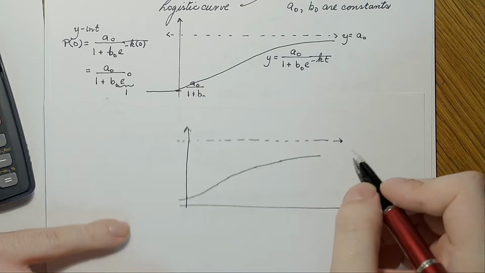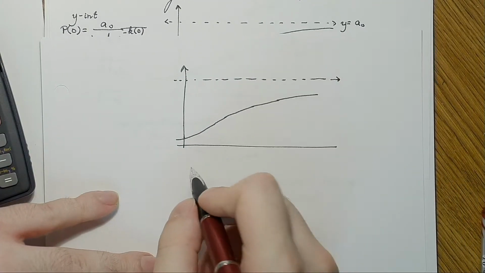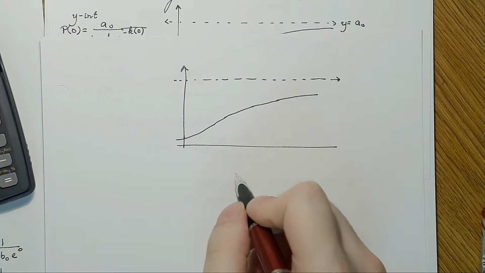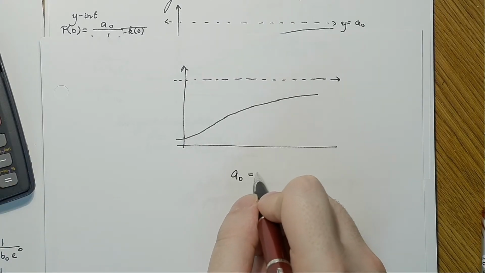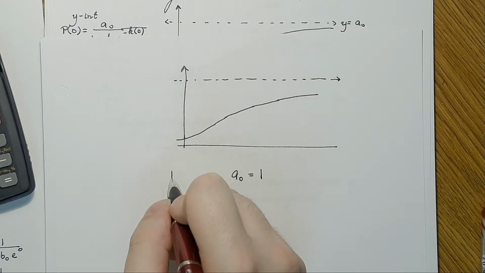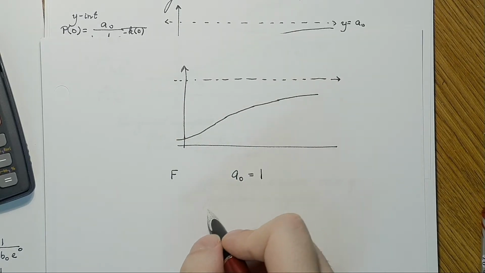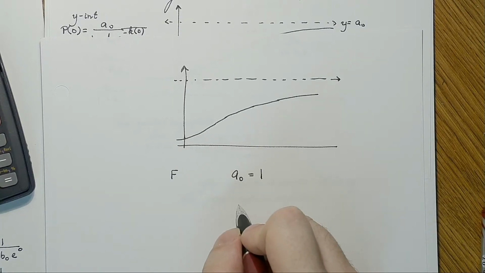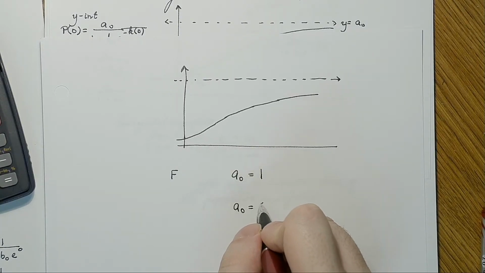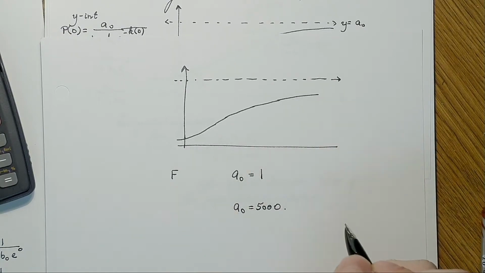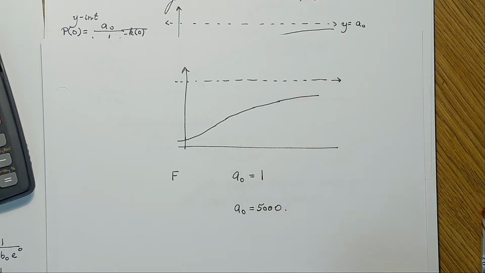You could have, instead of using F, used the actual population. So instead of using A naught to be the fraction, like we were using F for a fraction, we could actually use real numbers instead. For instance, we could have used the town's population of 5,000, and then we could adjust our equation appropriately. But it's a good question.